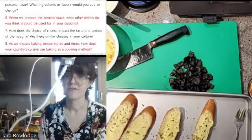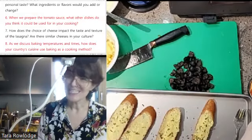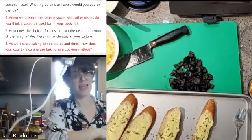You boil and stew and stir fry pasta. Nice. You baked sourdough today? That's a skill.